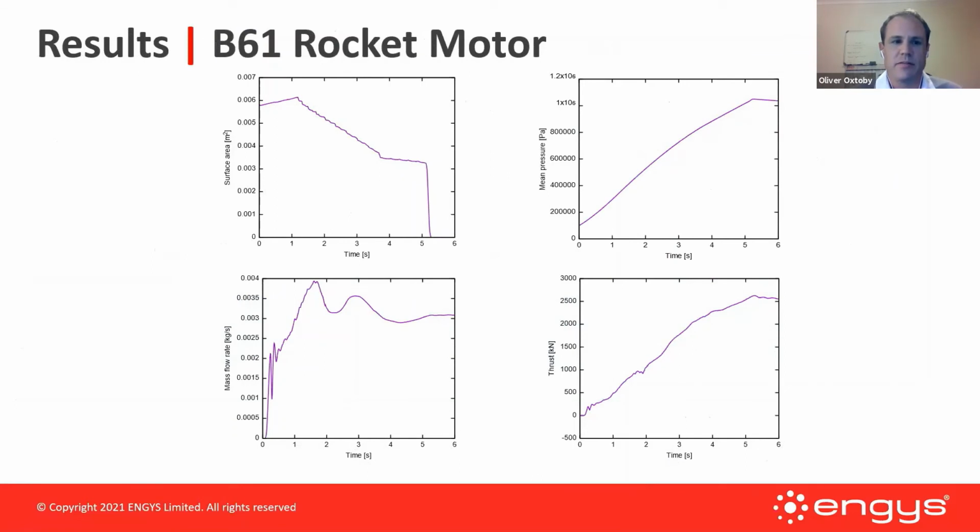And just in graphical form, some of the results of this, you can see the surface area burning down as the fin parts of the finocyl are eroded initially, and then a slower burn away as the rest of the cylinder is eroded. The pressure ramps up to 1 × 10⁶ pascals throughout this. There's some oscillation in the mass flow rate as the throat initially chokes and unchokes. And then the final quantity, which was actually being designed for, is the thrust, which follows a more linear profile.